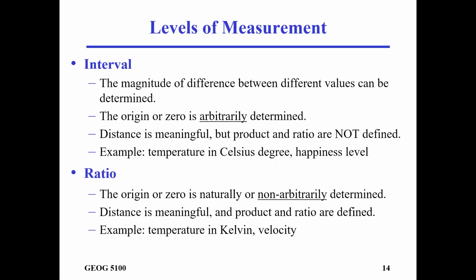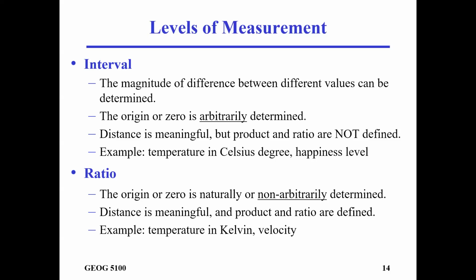Okay, it's arbitrarily determined. I'm not sure about Fahrenheit, but it's the same idea. So they are arbitrarily decided. You would ask, what if some 0 is absolutely determined? When a 0 is absolutely determined, 0 means none or nothing. Okay, that's the trick. So let's talk about Celsius degree.